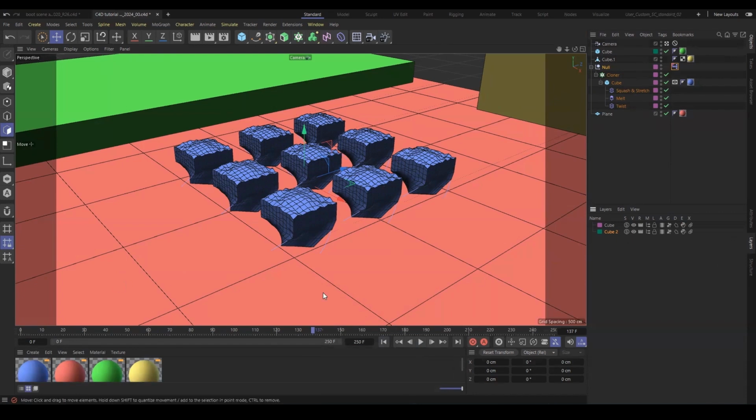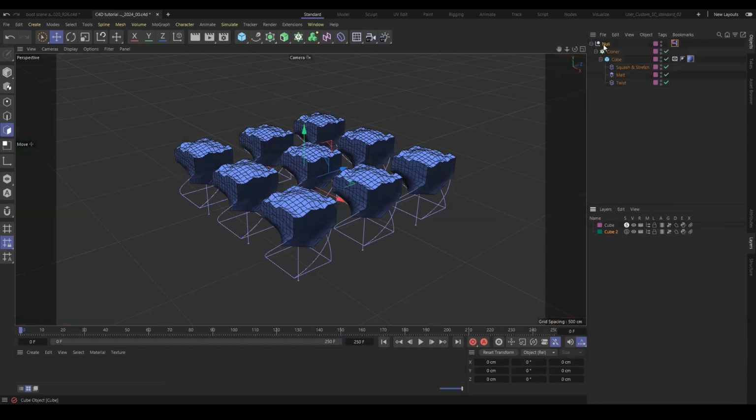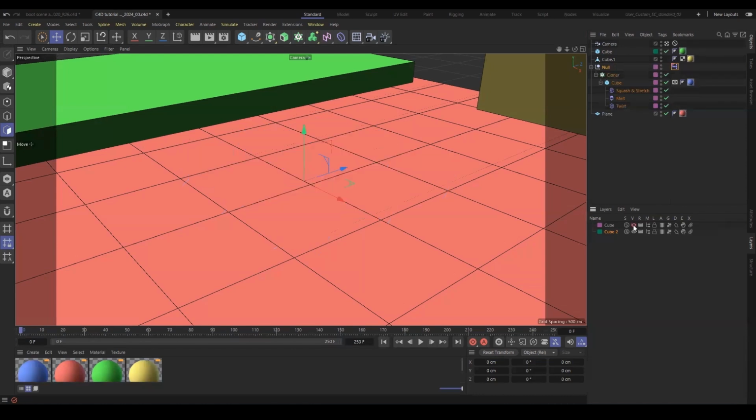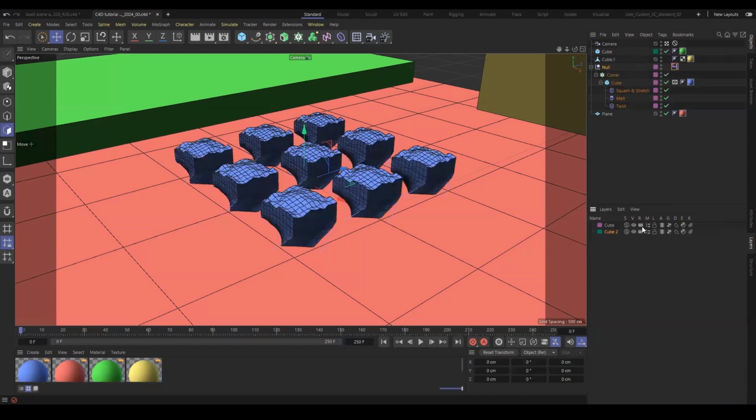Next, we can solo these out. As you can see, solo. So everything that we have here, which is in the layer of cube, it has been soloed out. That's the only thing we see is these items which have been assigned to our cube layer. Okay. Next one is the visibility in our viewport. So only those objects within the cube layer. You can see this is for our render. So this switches them off in the rendering settings.